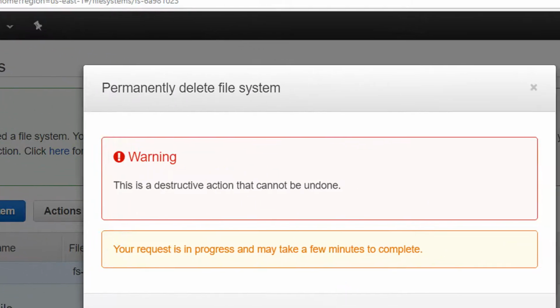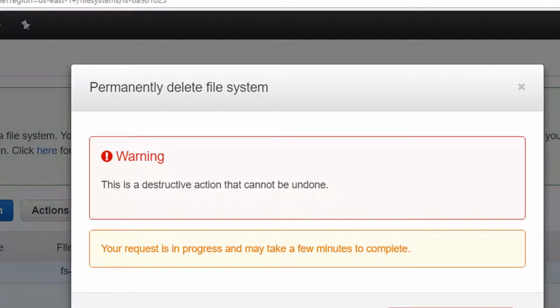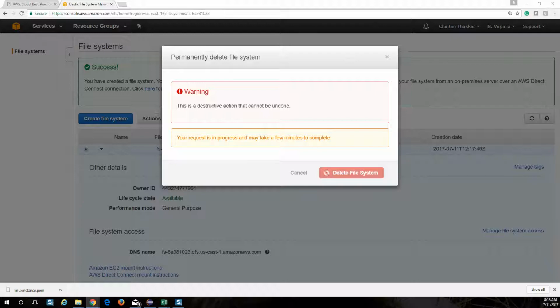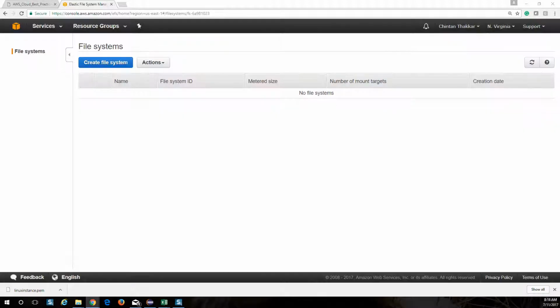So go ahead and create this elastic file system, or EFS, in your computer and then delete it out. Try out in your computer too right now.